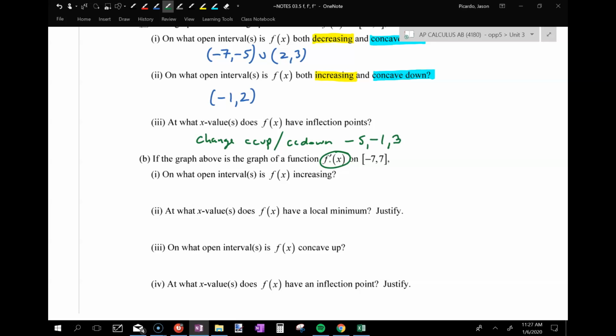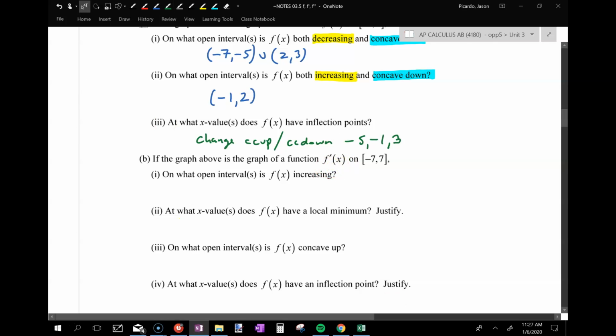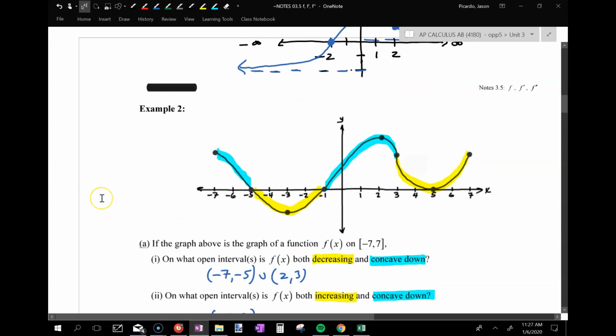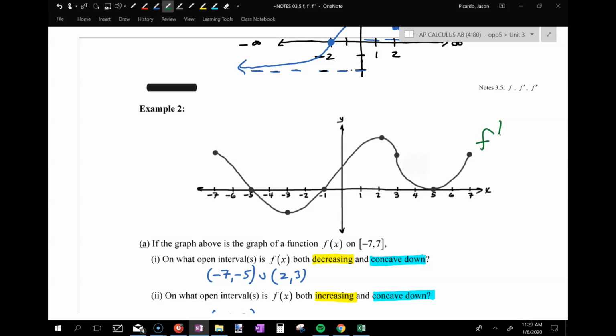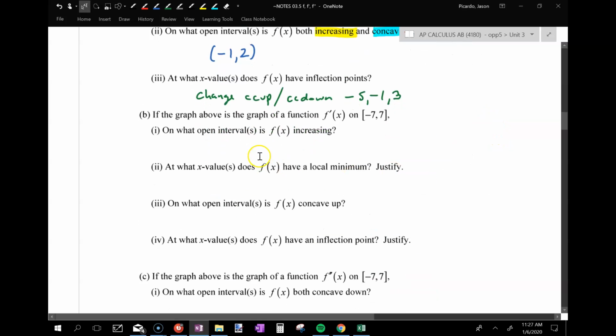So can I see the graph that I'm going to start answering questions about? No, I can see the derivative now. Get the question changed, right? So let's go up here. Let's make no mistakes about it, right? Right now, this is the derivative. Let's just gather our thoughts, guys, because I'm already a little nervous. This is a different question.